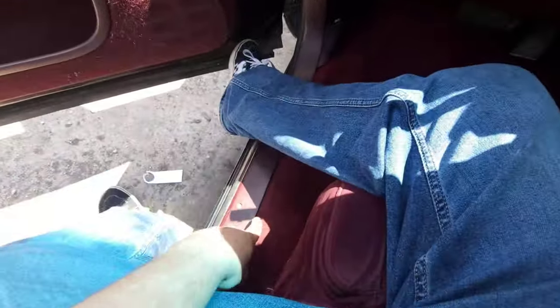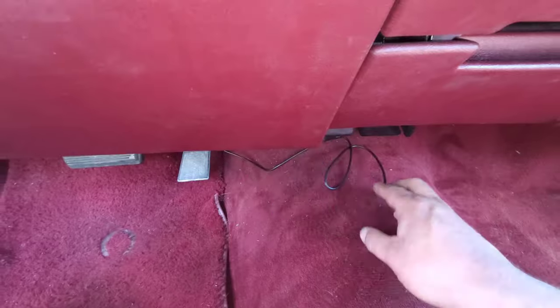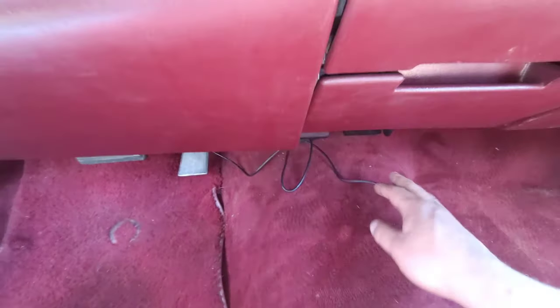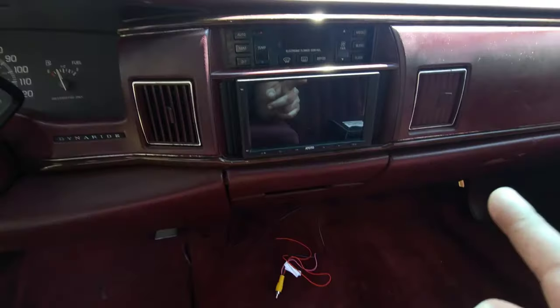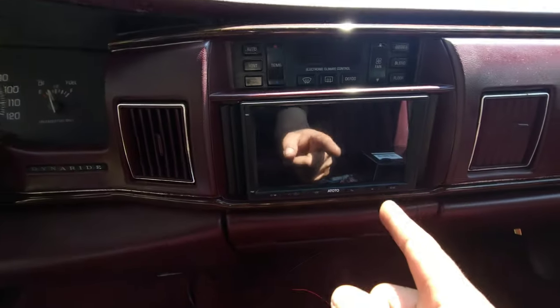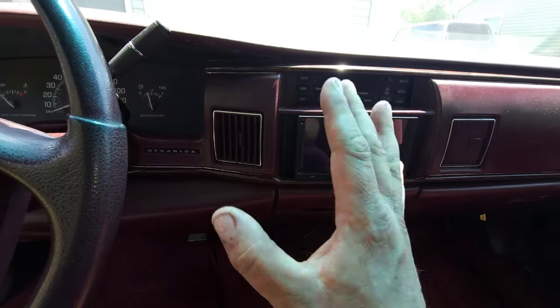All right, so here we are in the car. We have it ran all under from the back up to the front, and it follows pretty much, you can kind of see my other wiring down there, follows the other wires I had going back there. So now we've got this up here. What I'm going to have to do is take the dash off, because if you remember, my Atoto is actually installed into the dash, but it's just one piece comes off.